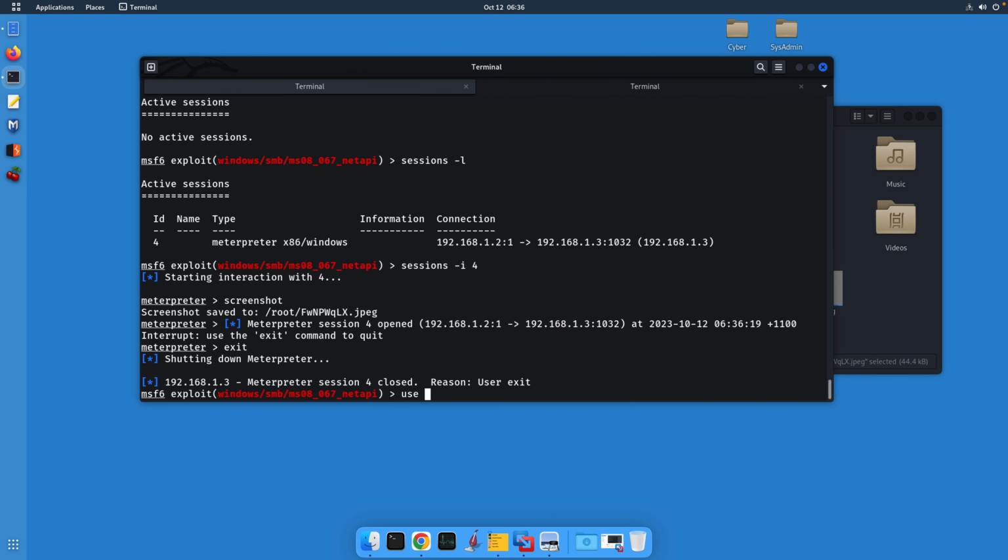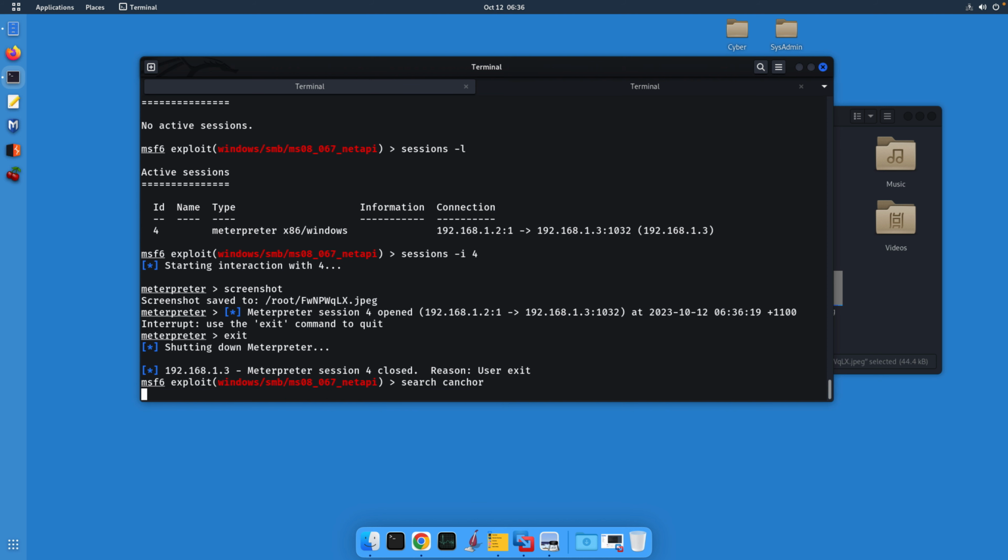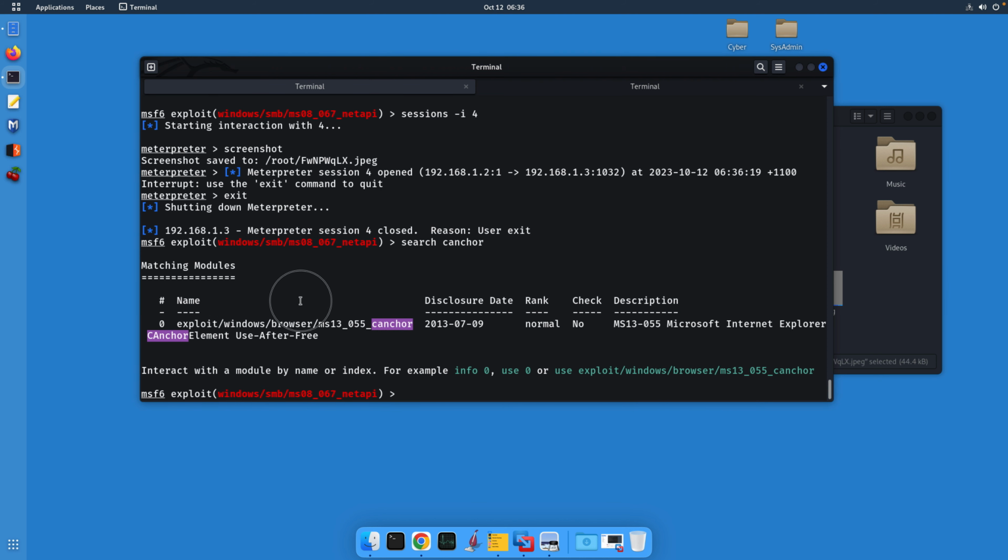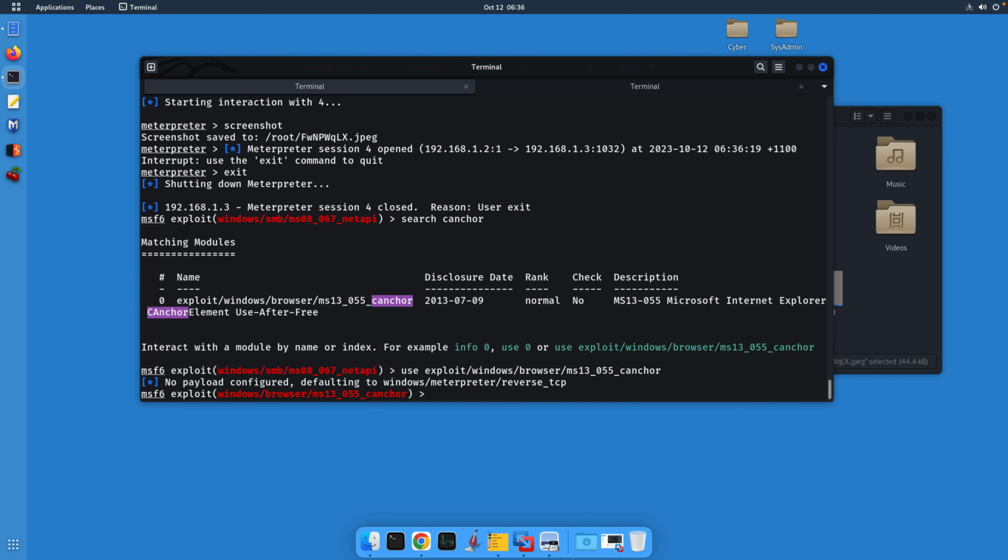In order to do that, we should use a different exploit. I'm quite curious, can we just search Anchor? Yes, we can. So now we can just select this exploit we're going to utilize. I think it's actually using Meterpreter by default, so just in case, I'm just going to set payload.